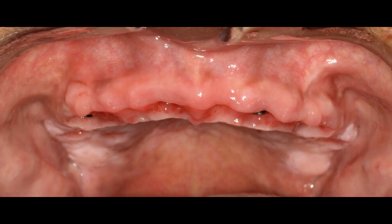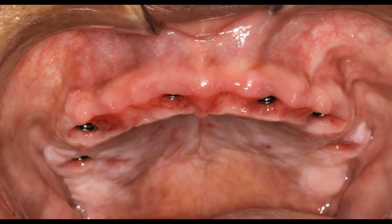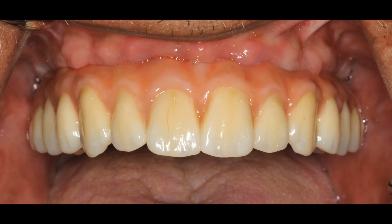This is the frontal view of the same beautifully developed tissues. This is a frontal view with a slight tilt so that you can actually see the ideal depth of the implants. Anything more shallow might show metal, anything deeper would be harder to clean. This is the day that we gave the patient the prosthesis with lips retracted.